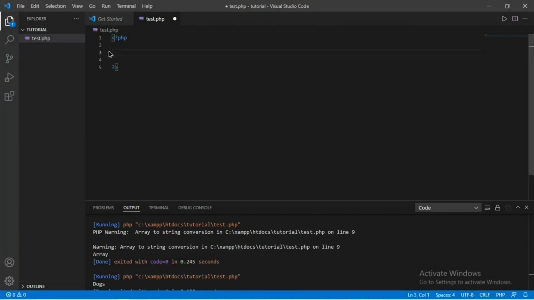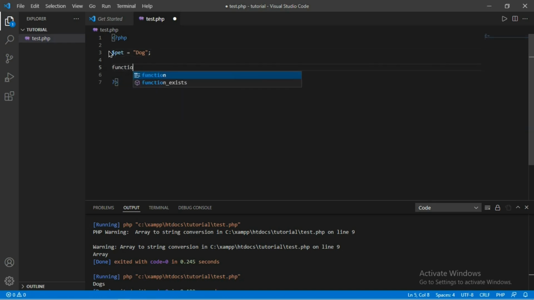So let's talk about variable scopes. We have two variable scopes actually. We have local and we have global. So let's take global for a sec. When a variable is declared outside of a function, it is considered to have a global scope and can only be accessed outside of a function. So I'm going to show you what I mean right here. For example, say we have a variable called pet and we set it to dog.